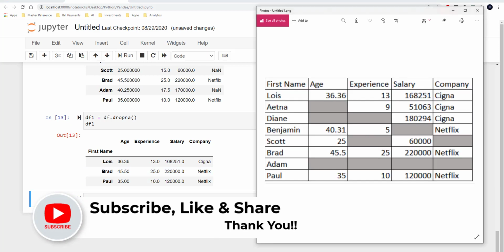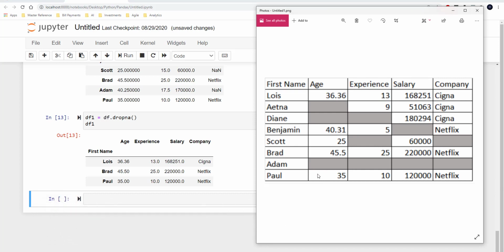Comparing it with the original dataset, I can see that Louis is having all the values and there is no NA for Louis, and same for Brad and Paul. So dropna actually removes the rows even if it has 1 NA.